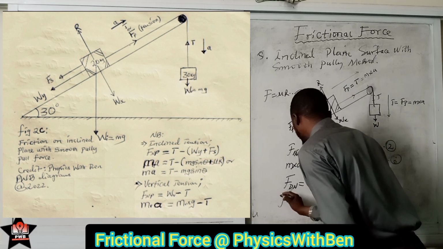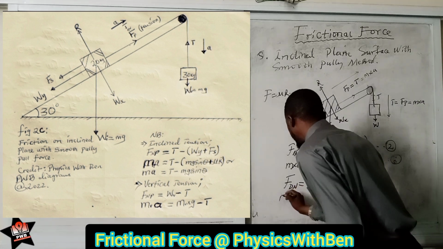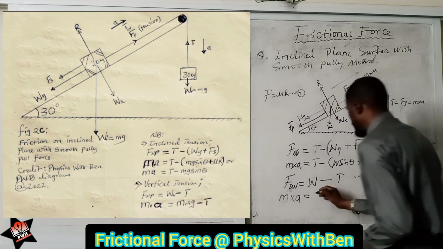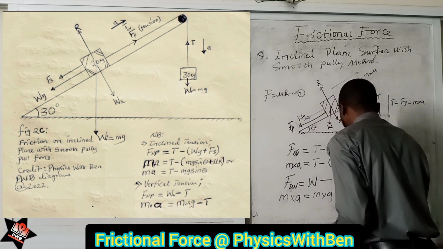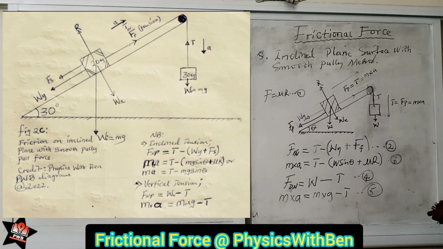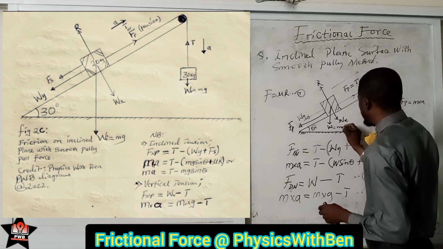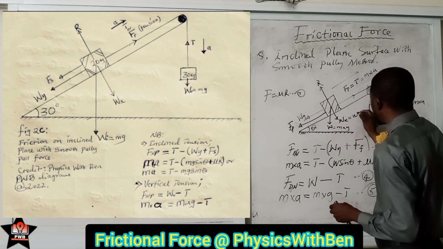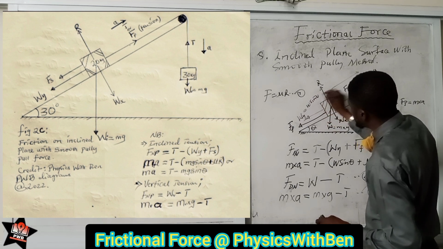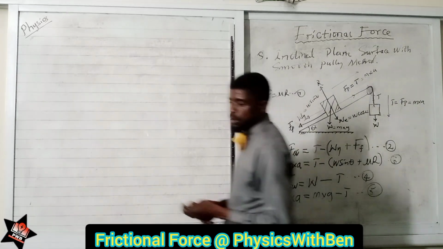So we have it that since this is also mass times acceleration, the mass of this times acceleration is equal to this weight, which is mass times gravity, minus the tension. We call it equation number 5. You can do what I call the fields of cut and join. This is mass, that's gravity. This is W cos theta, and this is W sin theta. You can do cut and join and generate more of these equations.